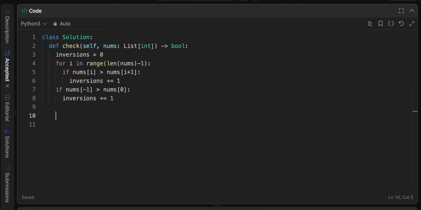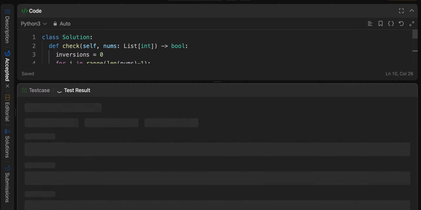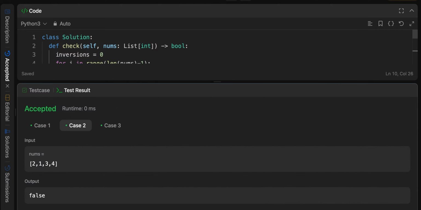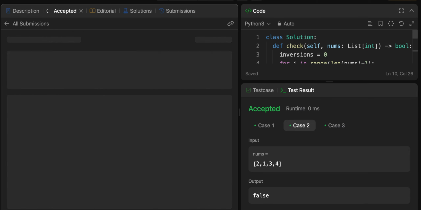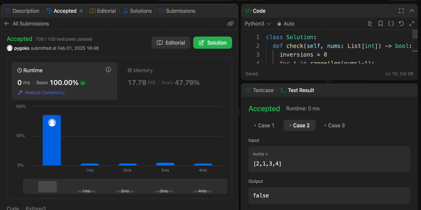Okay, and then we'll just check the number of inversions. Let's test it. Okay, looks good. Let's submit it. Okay, there we go. We did good in both languages. Being bilingual is very good.